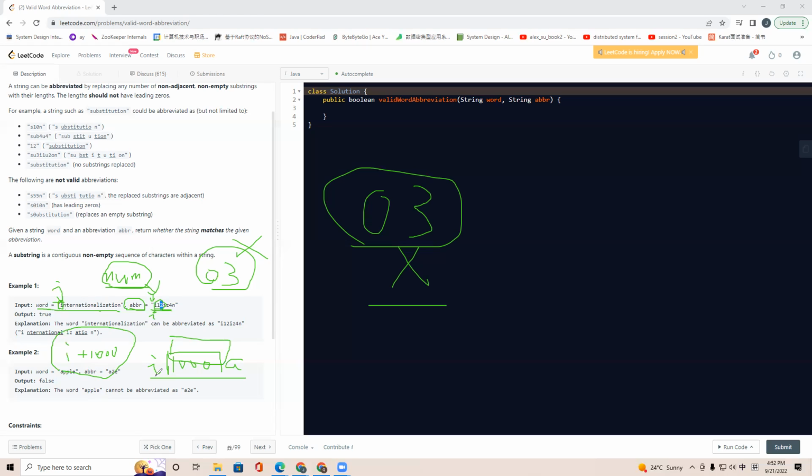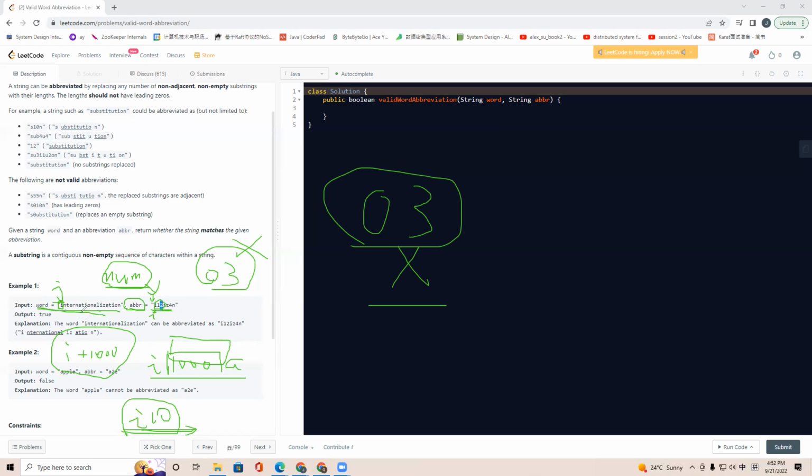And also, we want to make sure at the end, for example, we have an I10, and I iterate this and finish the abbreviation string.